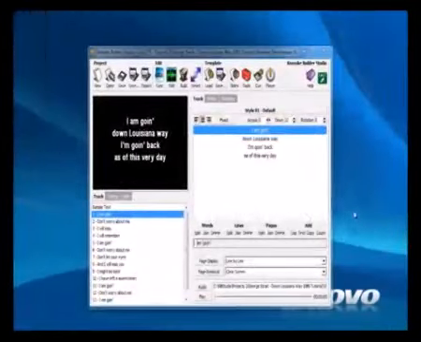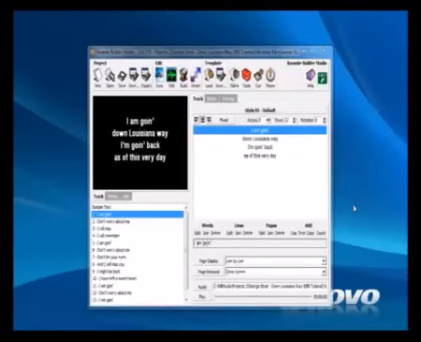Welcome to part 5 of the Karaoke Builder Studio tutorial series. In part 5, we are going to show you how to make good use of your slideshow module. The slideshow module is used primarily for creating CDGs, which you would use as inserts within your project. The CDGs can be used to create an introduction card, an outro card, which you can add to the end, and where you have instrumental breaks.